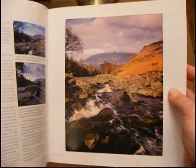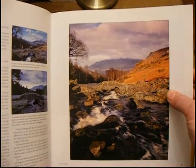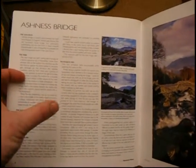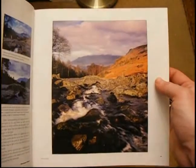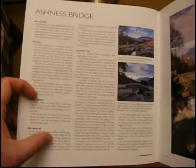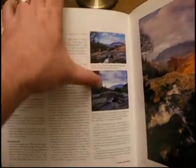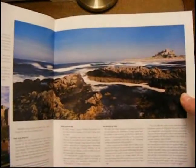But what's great about it, even though it's a how-to book, and sometimes I say we shouldn't always buy how-to books, you're better off just buying books with collections of photographs from particular photographers. What's great about this one is that it starts off with a collection of some of his most famous images. For example, this one of Ashness Bridge, which is that picture there. And then what he does is he explains where it is, what time he went to shoot, what camera and what lenses he was using, how he worked out the exposure, and all sorts of things that went on while he was trying to take the image, and maybe even some alternative views that he took at the same time as well, and they're really good.